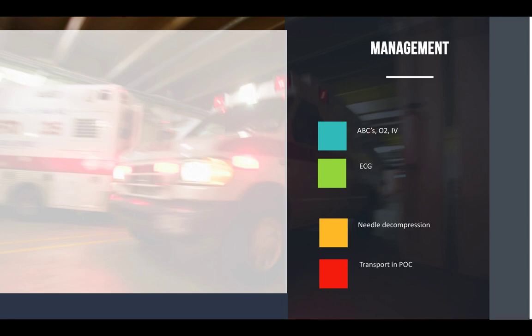Most of our interventions here are supportive unless it's tension and we need to do a needle decompression. Keep all this in mind when doing your assessments. Patients don't always follow the textbook, but the textbook gives us the key elements to build our knowledge base so that when a patient is presented, whether or not they follow the textbook presentation, we can identify it — because we are the EMS professionals, the clinicians constantly building our knowledge and bettering ourselves.